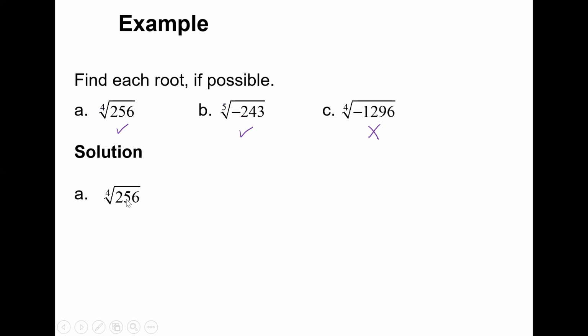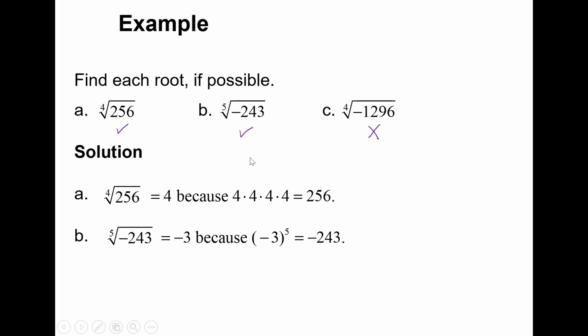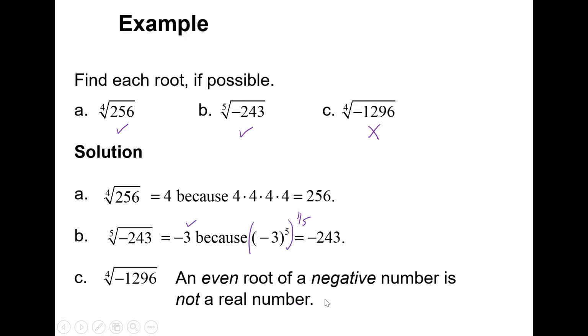Thinking about the fourth root of 256, if we have 4 times 4 times 4 times 4, that gives us 256. So the fourth root of that is just 4, because this is 4 to the fourth power, and then we're taking that raised to the 1/4 power, so those cancel, and we just get 4. Now this one's going to be a tricky one if you haven't thought about it before. That's going to be the 3's, because 3 times 3 times 3 times 3 times 3 is 243, and it has to be negative, so it's negative 3 all to the fifth power. Writing that in the notation we've been using, that's to the 1/5. 5 times 1/5 is 1, so that becomes our negative 3. Our last one, we already know an even root of a negative number is not a real number. It's an imaginary number, so we can't find that root. All right, let's stop there and we'll come back for some more.